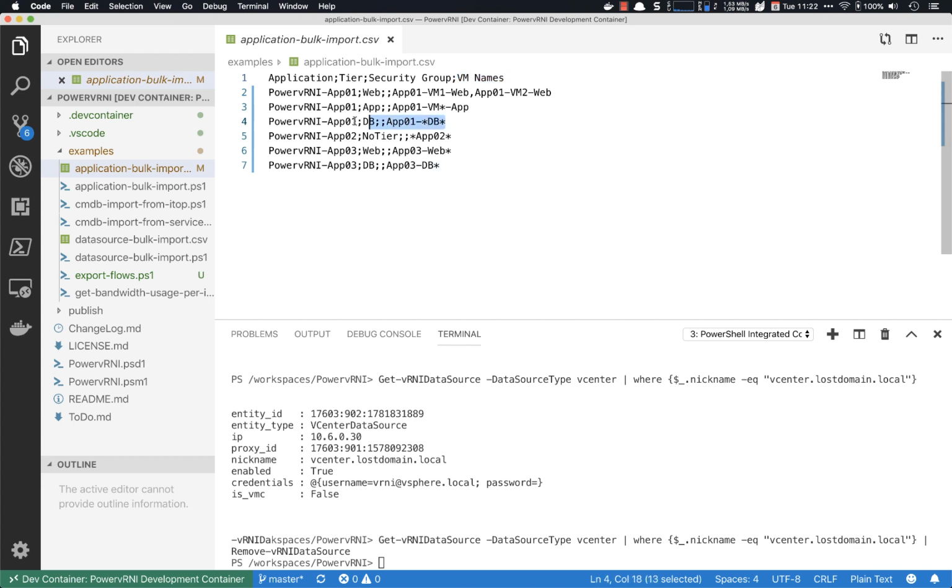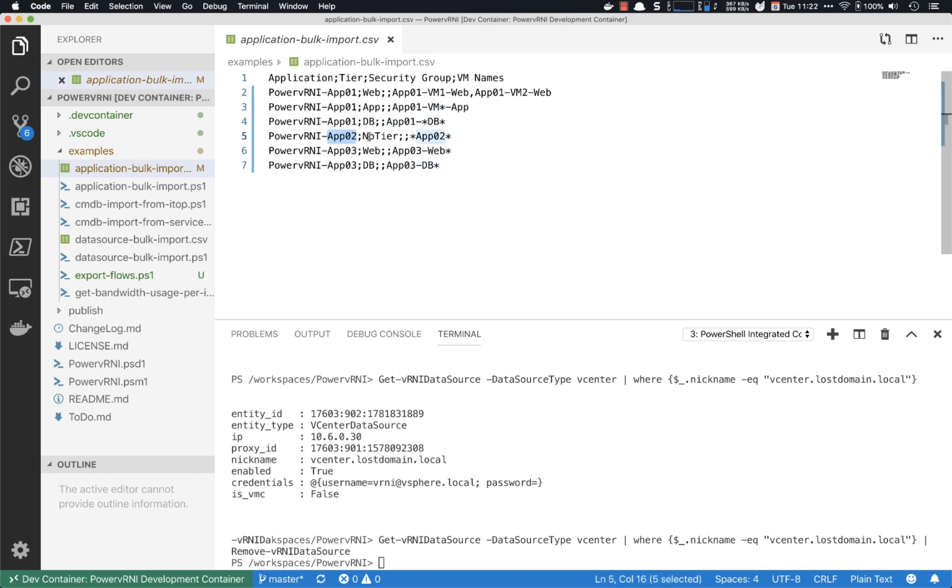So application 1, for example, has 3 tiers. So application 1 3 times and then different tiers. And it's going to use specific VMs here. It's going to use a wildcard here. So the star is a wildcard. So it's just going to look for any types of VMs that have this in it. Same goes for the database server.